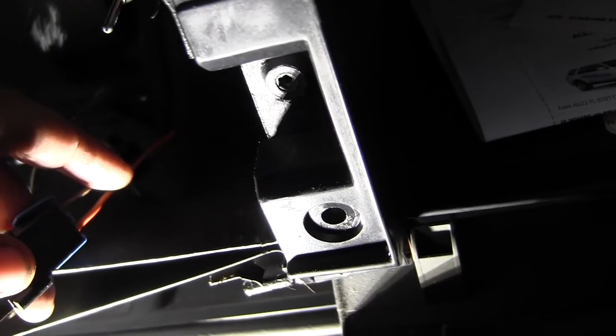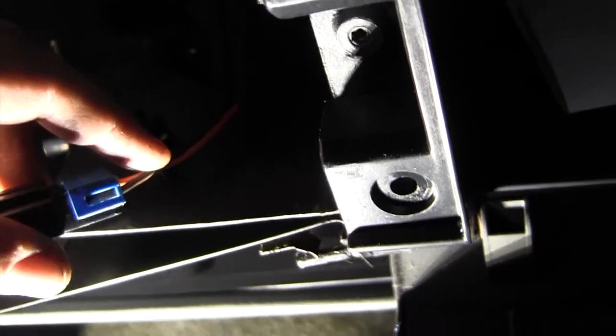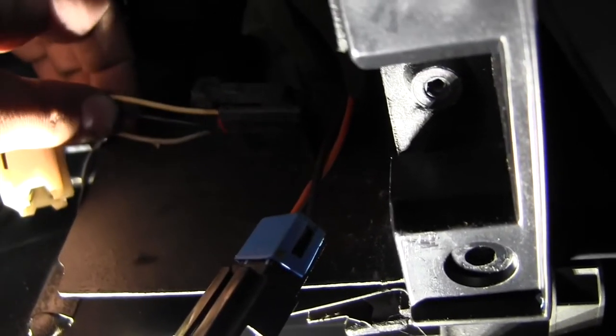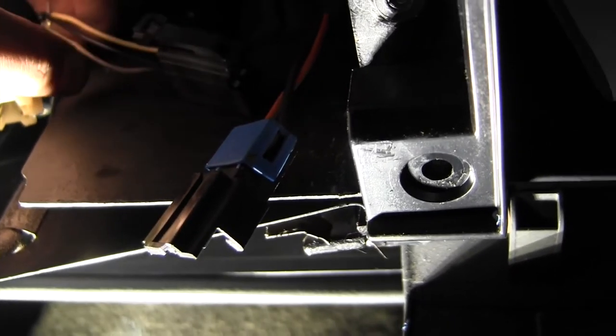But this orange wire is supposed to be 12 volt constant. This brown wire right here is supposed to be my dimmer. This very faded yellow is my switched 12 volt. Black is my ground. And this tan right here is supposed to be another dimmer. Either this is dimmer and that's illumination. I gotta check the list again.